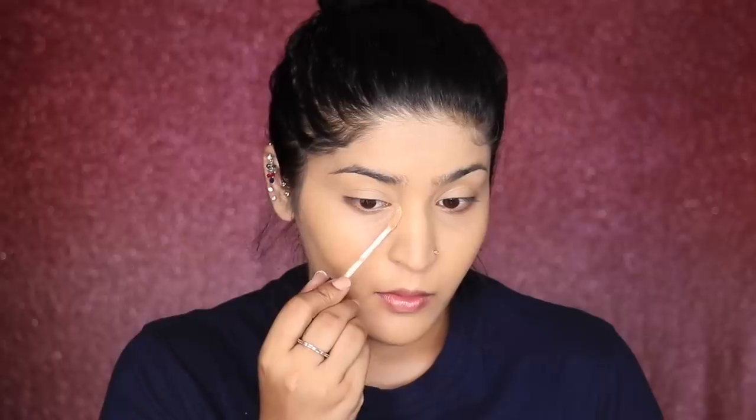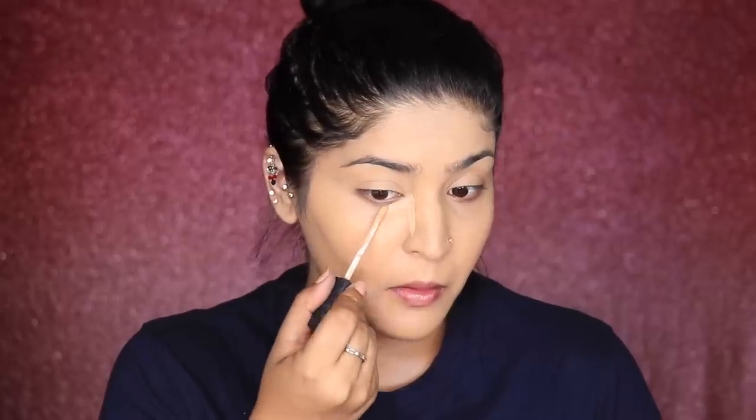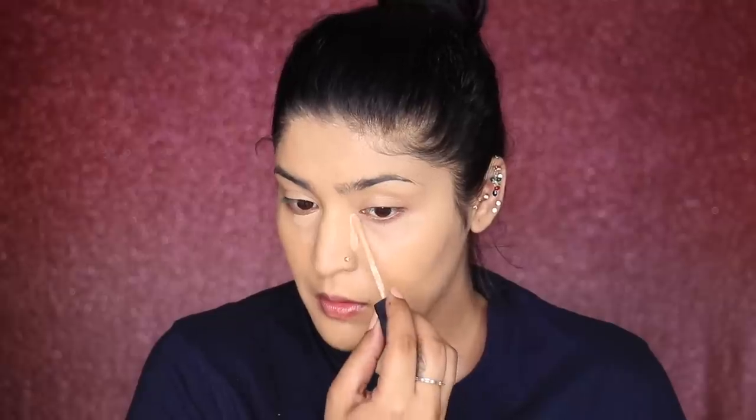Then I'm taking NAS concealer and concealing wherever I need it — mainly under my eyes because of dark circles — and I'm also applying it on my eyelid to prime it for eyeshadow. Feel free to add or subtract anything from this look. I'm highlighting the centers of my face — my forehead, nose, cupid's bow, under my lips, and chin. I'm giving the concealer some time to set, so in the meantime I'm using the Hula Piki stick to contour my cheekbones and jawline, blending it out with the same sponge. It's easy to blend and looks very natural.